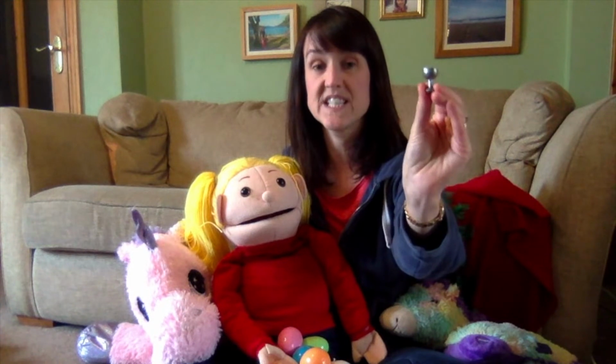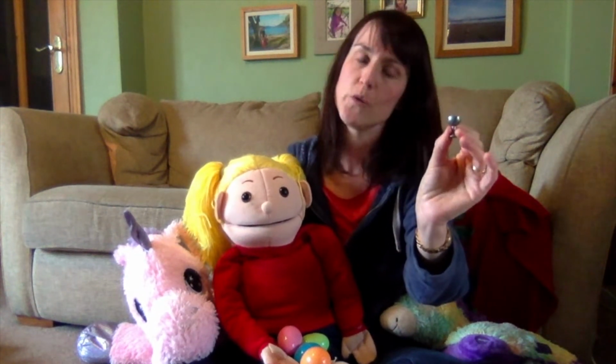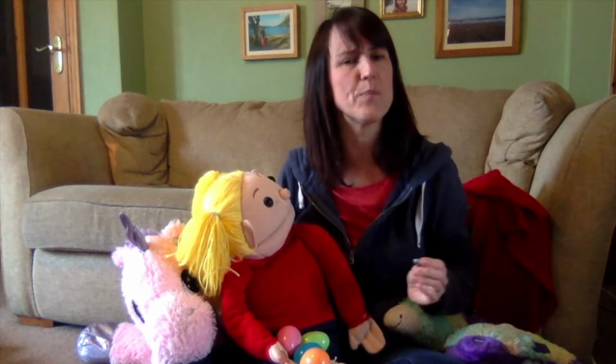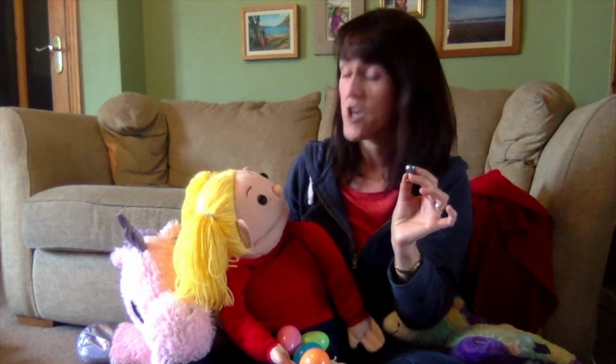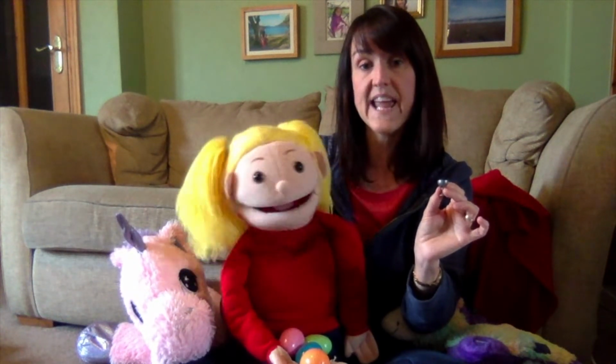Now, of course, you can't drink out of a teeny tiny cup like this, but this helps us remember later on in the story, Jesus met with his special friends called the disciples, his followers, and he had a special meal with them. He drank from a cup, bigger than this one I imagine, and he ate some bread with them, and they were celebrating the Passover meal when they remembered how God had saved his people from Egypt and being slaves. But actually, Jesus was helping them to remember more about that it was actually him coming to save us from all the wrong things we had done. So he asked us to do this every so often to remember that he had given up his life for us.